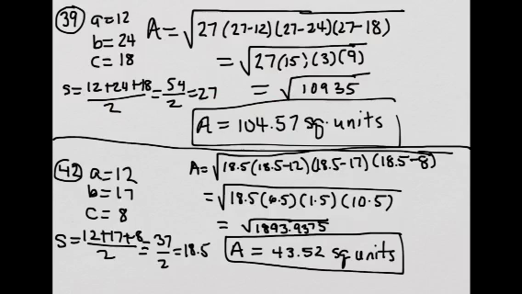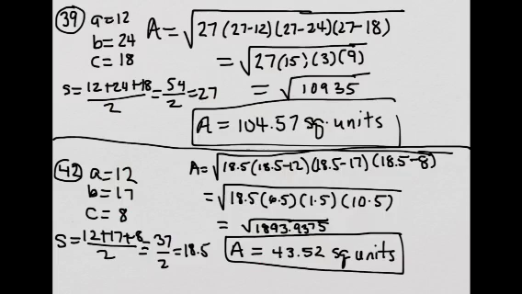Take the square root of that number and you get the answer. Now they didn't give you a unit, so you just write square units because we're talking about area. 42. Same thing, you add the 3 together, divide by 2, so you get, this time it's an odd number, so when you divide you get a decimal. So treat it the same way. Here's your S, S minus A, S minus B, S minus C. Here are your differences, these 3 right here. You multiply all 4 together, don't forget the S, and you get this inside the radical. Take the square root of that number, and here is the area. Okay, pretty straightforward. Just be careful when you subtract.